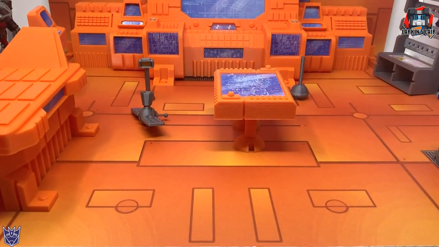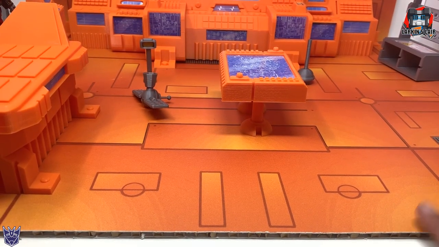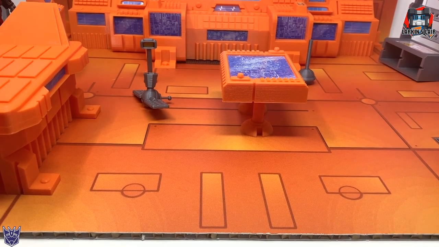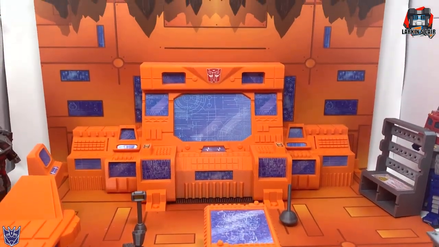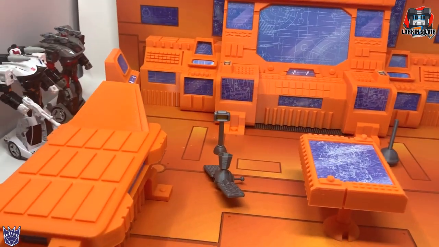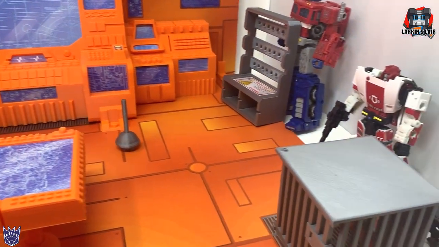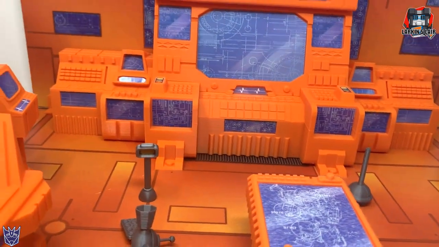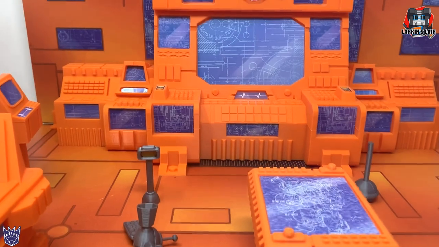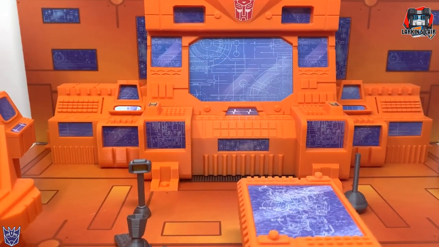Now, the bottom here is basically like a cardboard with a plastic top. And then this is a sticker on top, and same with the back. And you basically get all these items here. And I'll go through them one by one. So let's put this here. Place down. Okay, let's start with the smaller items.